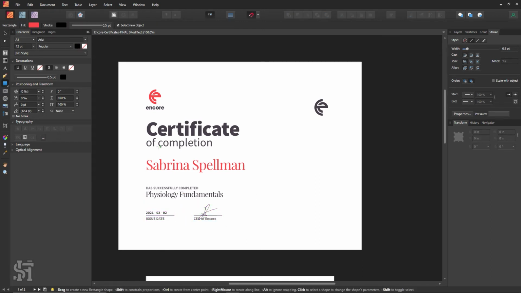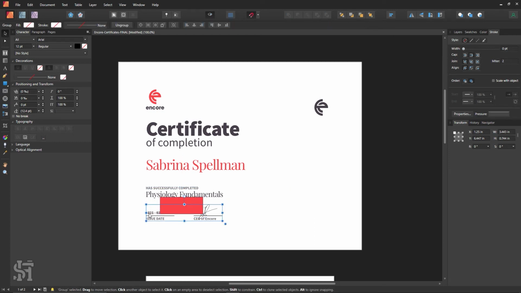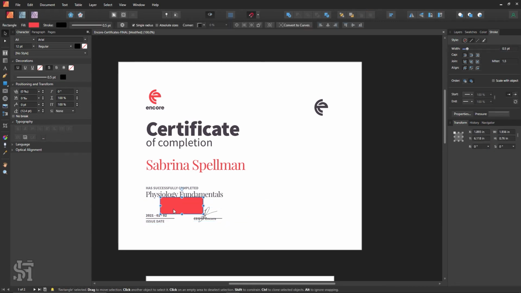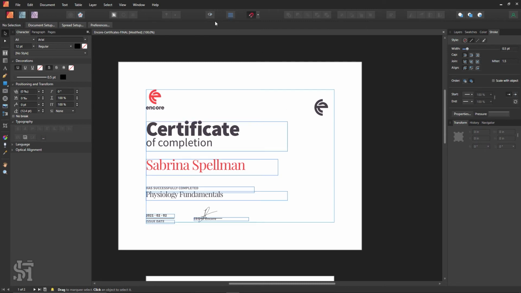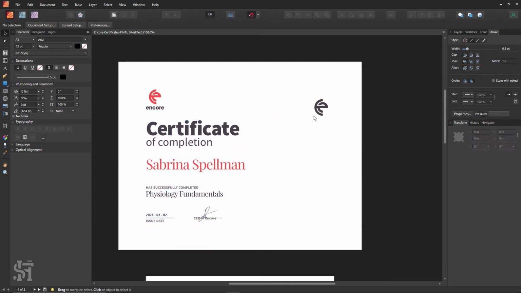I'm going to check and make sure these all have the same distance between them all. That one doesn't really, so we're going to have to bring this down. I think I want to line it with the top of the dates here. Okay, there we go. And make sure that all fits. And for the most part, it totally does. Okay, cool. So we've got our very, very basic certificate stuff. Hopefully I've spelt everything correctly.